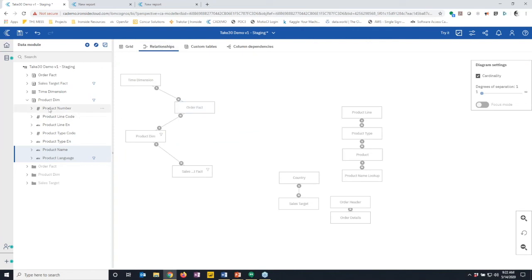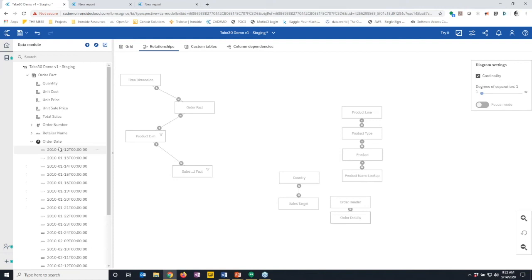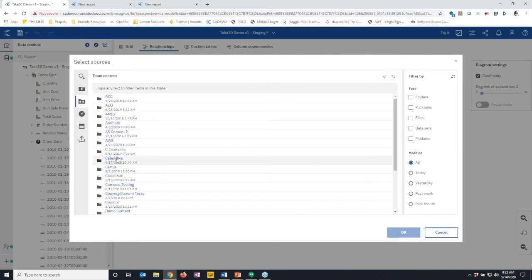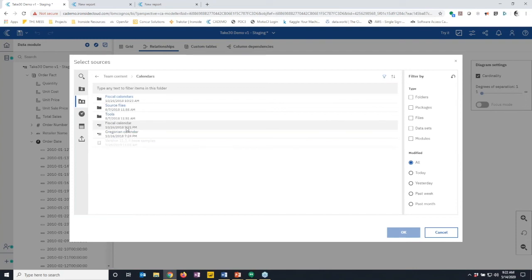Going back to the relationships, let me jump back over to my orders fact, and I'm going to expand order date. And this kind of has a look and feel like if we're working with an OLAP source, just an FYI. That's where I'm seeing the numbers here. But what I'd like to do is bucket all these into relative time. And to do that, I'm going to add a new data source. This time the data source is going to be a calendar, and this is all from the sample content that ships with Cognos. And I'm going to implement this fiscal calendar.